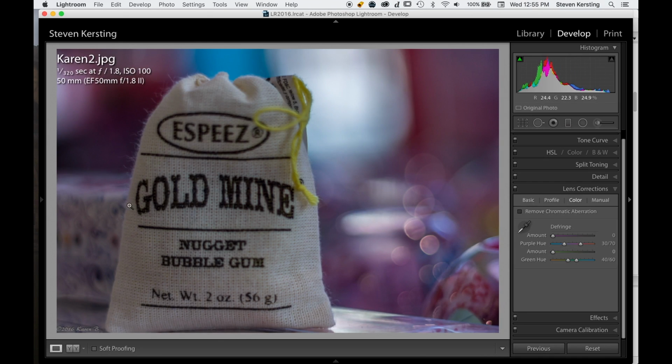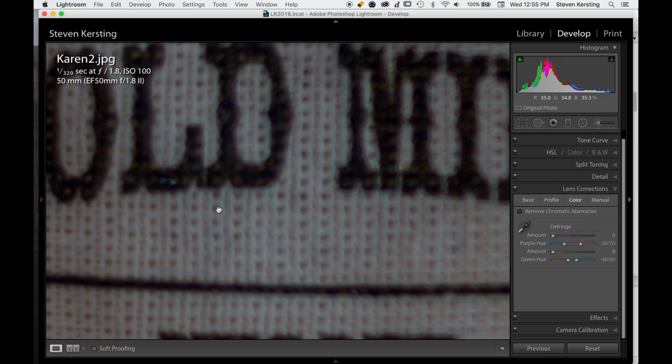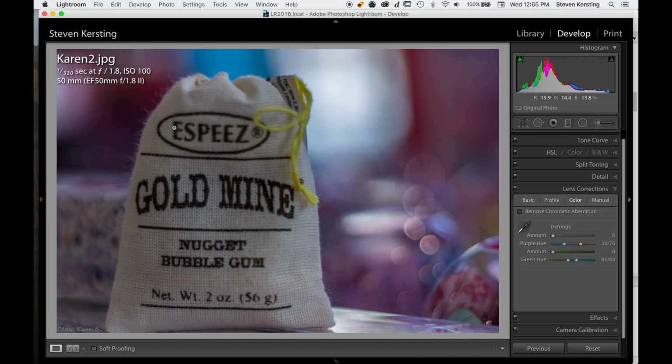Here's the other image by Karen, and I wanted to look at this one. Here we're seeing a very shallow depth of field, 50 millimeter 1.8, and a lack of maximum sharpness. Even though the shutter speed was high, the higher magnification of a short distance, longer focal length makes that more challenging. I don't know if a tripod was used, but I almost think it was not. But more important, I wanted to talk about these bokeh characteristics.